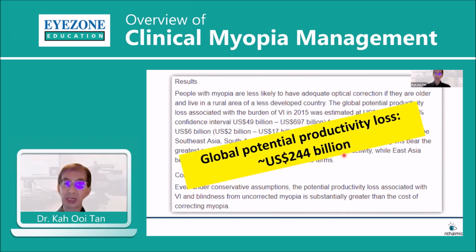So you can imagine that if someone is affected by high myopia, potentially it could lead to visual impairment due to the potential ocular complications such as retinal detachment, macular degeneration, glaucoma, etc. And this visual impairment not only affects the quality of life of the individual, but also productivity in the community, because this person would not be able to work as effectively as someone with normal vision. That results in lost productivity in the community, as well as the country and the region.